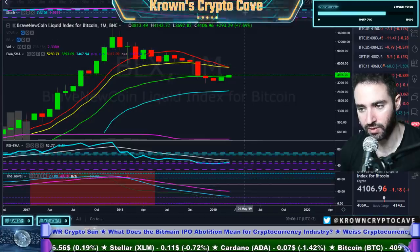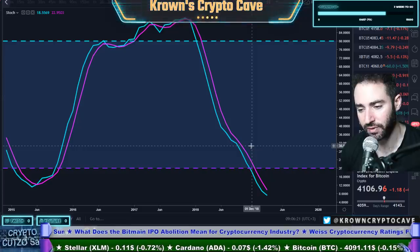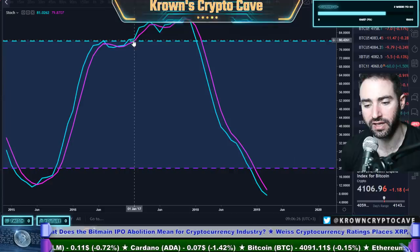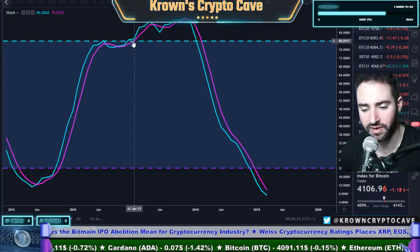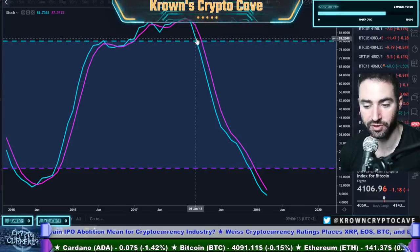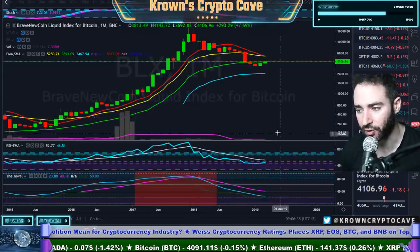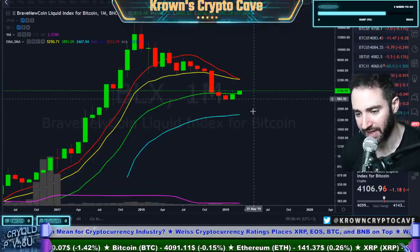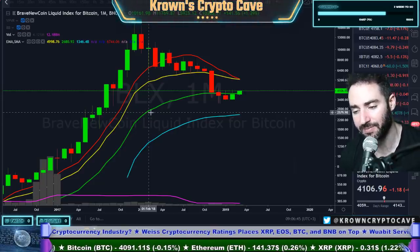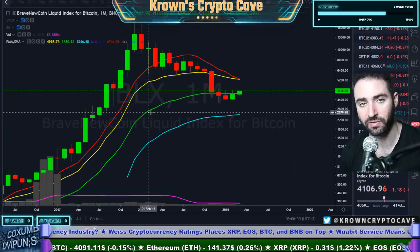Not only that, but bringing up our monthly oscillators, we do see monthly stochastics getting pretty far down there. But again, that's not a huge consideration just because you can stay in the more critical zone for quite some time. Just like over here in the bull market, you stayed in the more critical zone to the upside for quite literally about a year, from January 2017 to January 2018. And right now we've been in here since December of 2018, so certainly can spend some more time in there. Realistically, I've been saying for a while, I think that this whole phase of the market cycle is probably going to take a lot longer than most people are really prepared for.